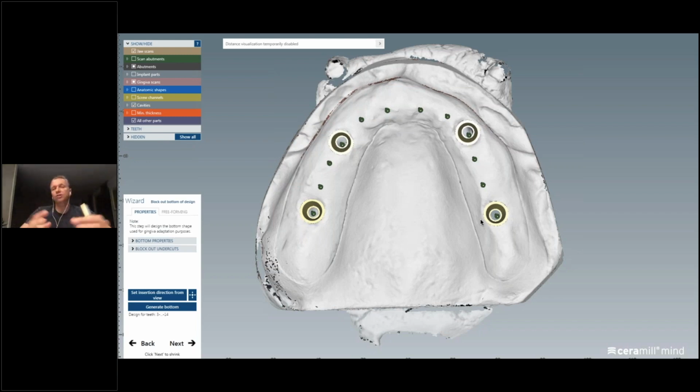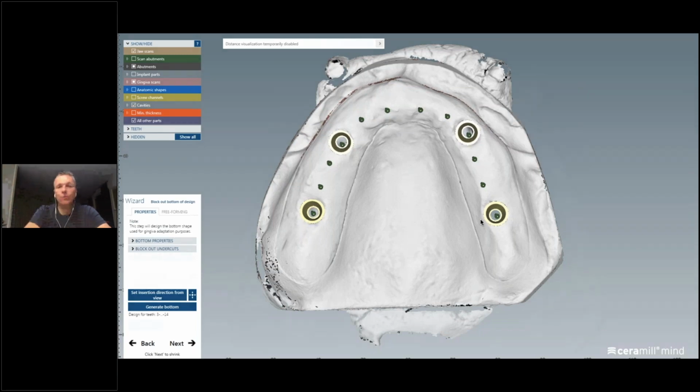But this is also a software, I don't want to say issue, but it's normal in software. It's basically a part of the denture module where we can go with the same alignment, and there is a blockout portion for the ridge, for the ridge laps, for the flanges of the denture. So that's the same thing. We have to go through that step very quickly. But that also defines the path of insertion of our restoration.